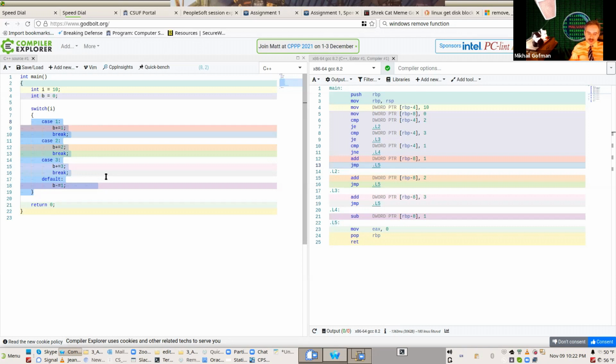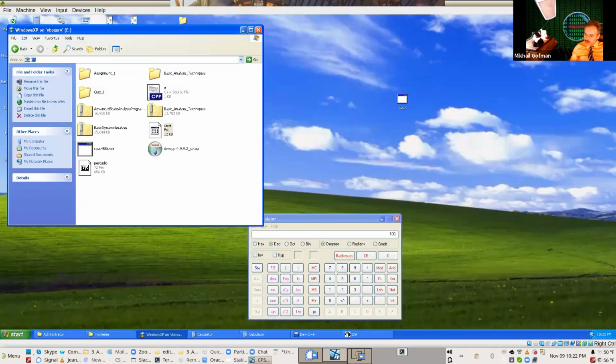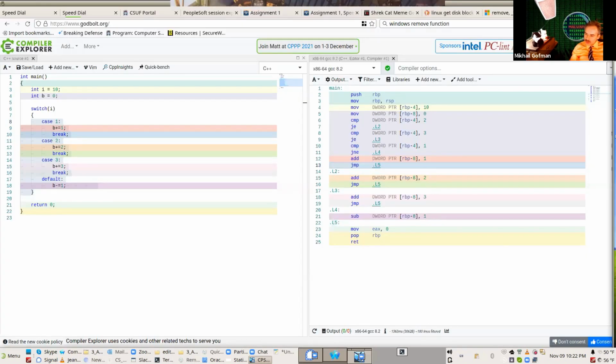Mystery 3. Okay. Let me take a look. Where did that go? Oh, there it is.